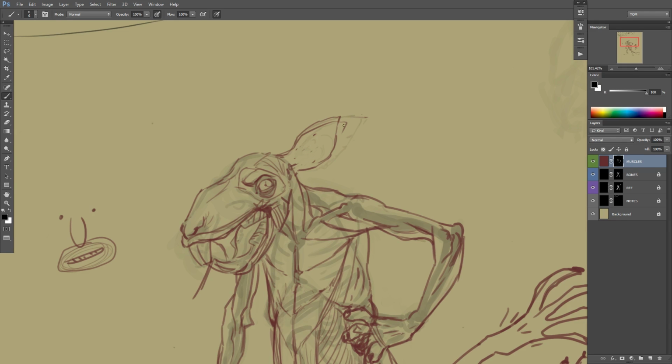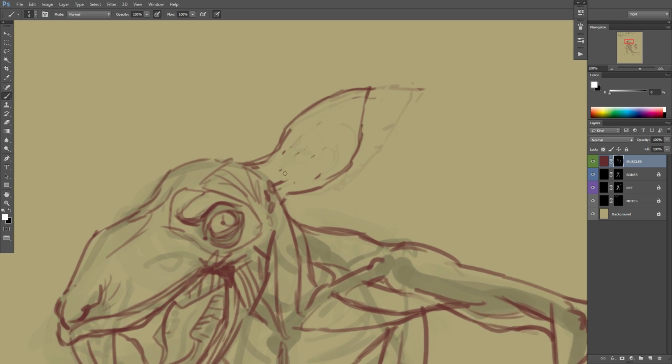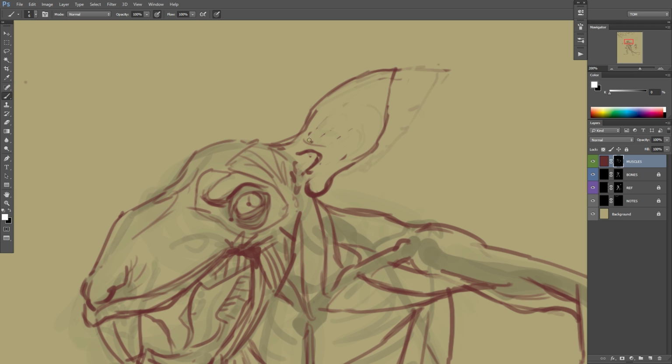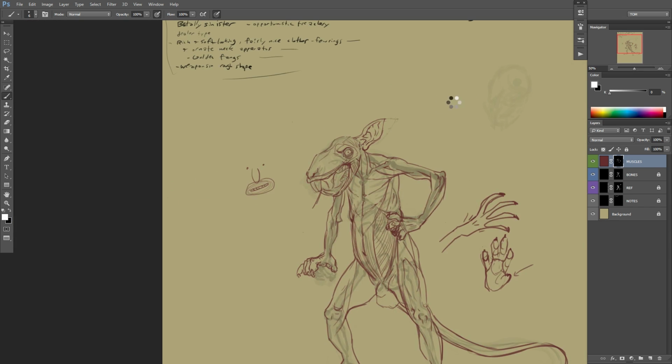Now I don't just want to make it a rat ear. I am going to give it the human textured ear, the human shaped details and wrinkles and stuff. Actually, you know what? I might even give him an earlobe. Subtle ways to combine, taking opportunities to combine the human and rat features.